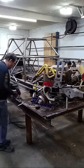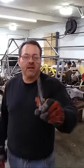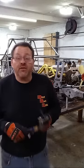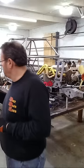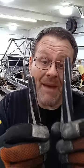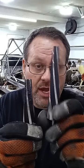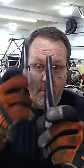So let's see, that taper is very different. Look how long the taper is right there on that one. That's the 7 degree one. So you can tell the difference between the 7 and the 10. 10 degree, see how it's short? See how it's fatter? 7 degree, longer, narrower taper out.